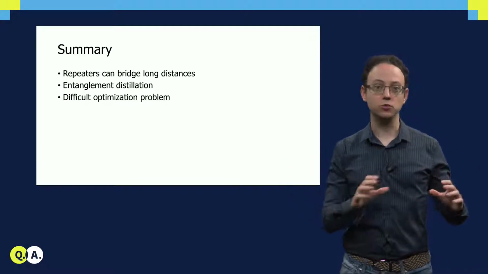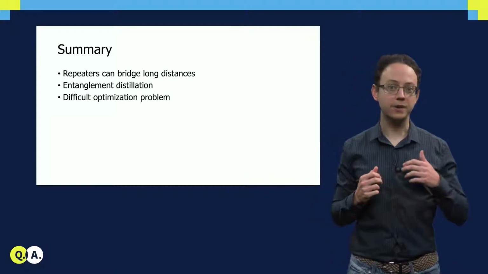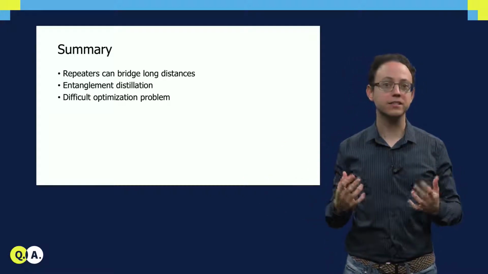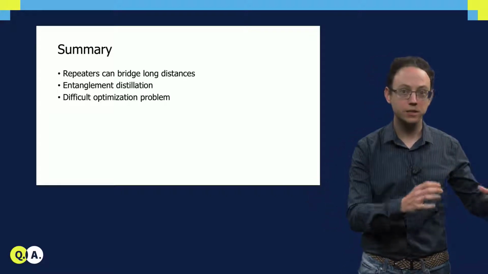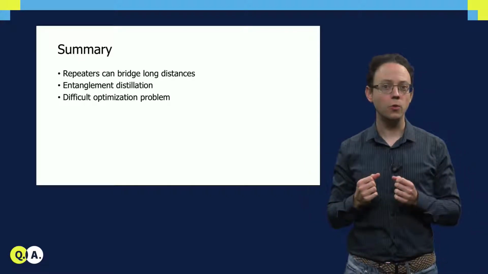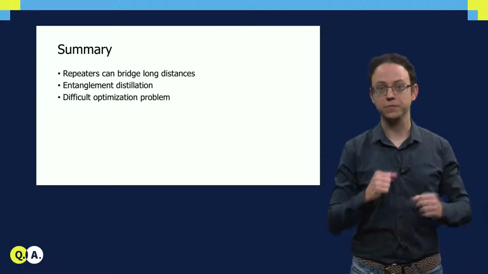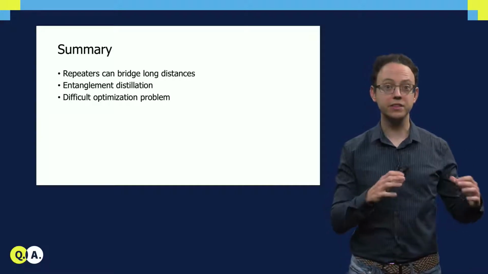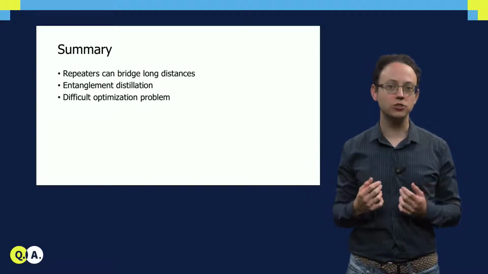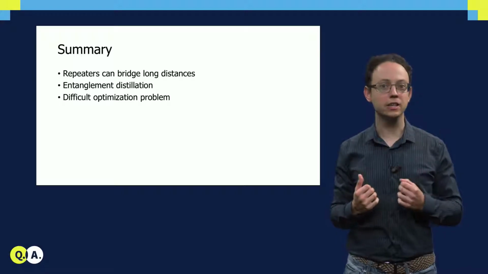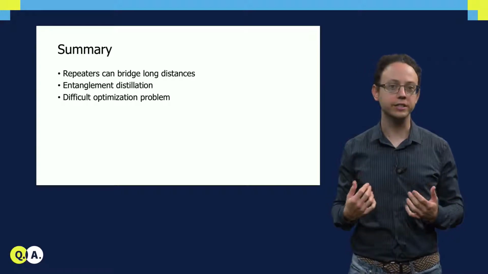The base step is to distribute entanglement between adjacent nodes. However, there are several options to proceed from that base step. One can distill highly entangled states before proceeding, or one could proceed directly and distill after entanglement has been swapped. It is also possible to take different decisions for different nodes. At present, it is unclear what combinations work best. This is a very interesting open problem that needs to be tackled in order to distribute entanglement over long distances.